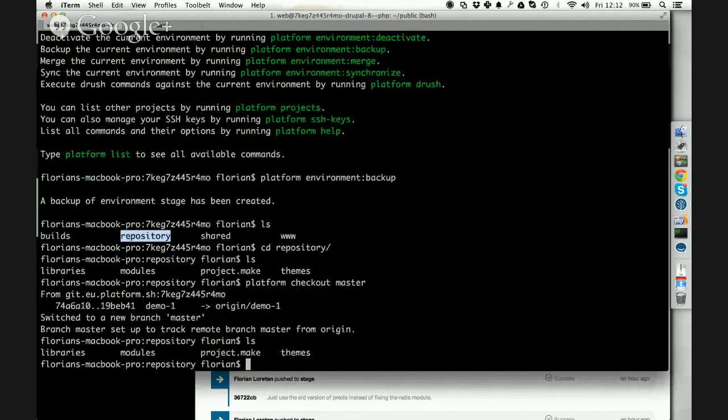So we see the content of the repository when we get started. We have a makefile. So when you have a project.make in your folder, in your repository, Platform will automatically treat this as a Drush makefile. We see that there's not much in it.